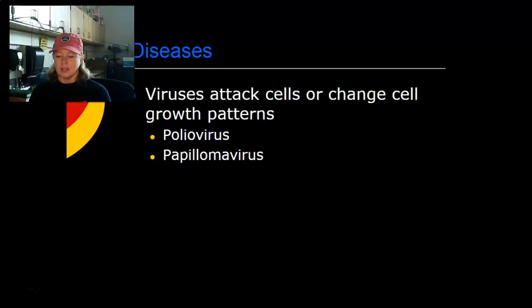And then viruses attack cells or change cell growth patterns. Polio is one that attacks neurons and so causes neurodegenerative disease. The papillomavirus is one that causes warts in humans. And if you're familiar with the HPV vaccine, it is to protect against papillomavirus so that men cannot give and women do not get cervical cancer.